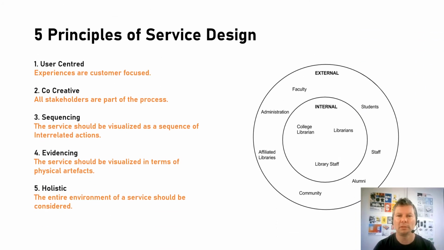There are 5 principles we need to consider for a service design approach. Any designer needs to think about both the external factors and impact, as well as the internal factors that encompass all stakeholders who can contribute towards the co-creative process. If we look at the 5 principles, number 1 being user-centered, experiences are customer focused. Number 2, co-creative, so all stakeholders are part of the process. Number 3, sequencing, the service should be visualised as a sequence of interrelated actions. And number 4, evidencing, the service should be visualised in terms of physical artefacts. And lastly, number 5, holistic, the entire environment of a service should be considered overall.